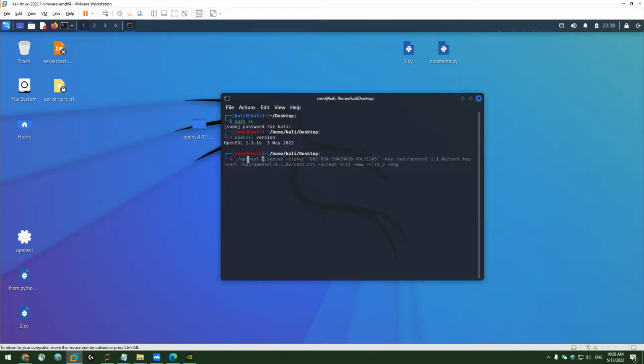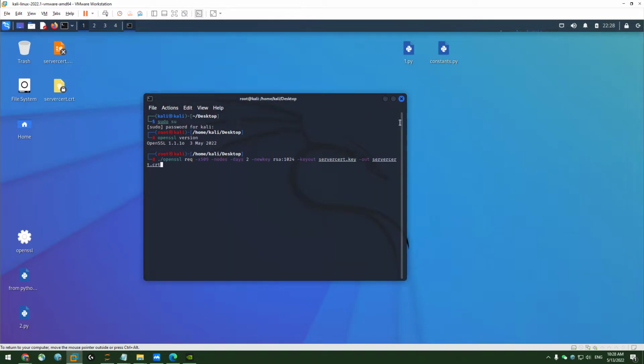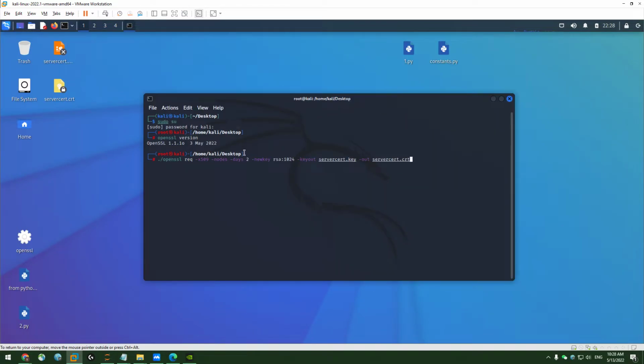So you want to set up a server. The server is going to need an X509 certificate with a validity of 2 days. You can set it to whatever number you want.